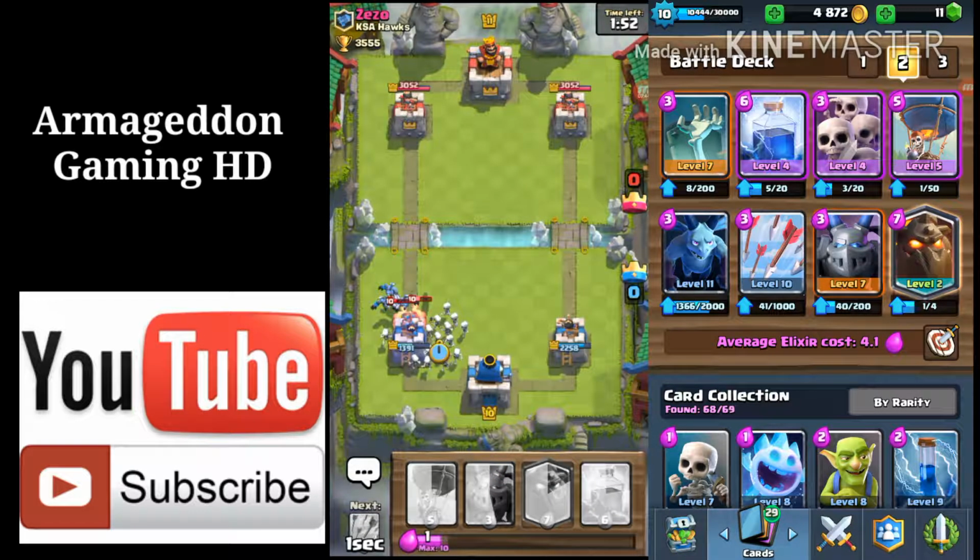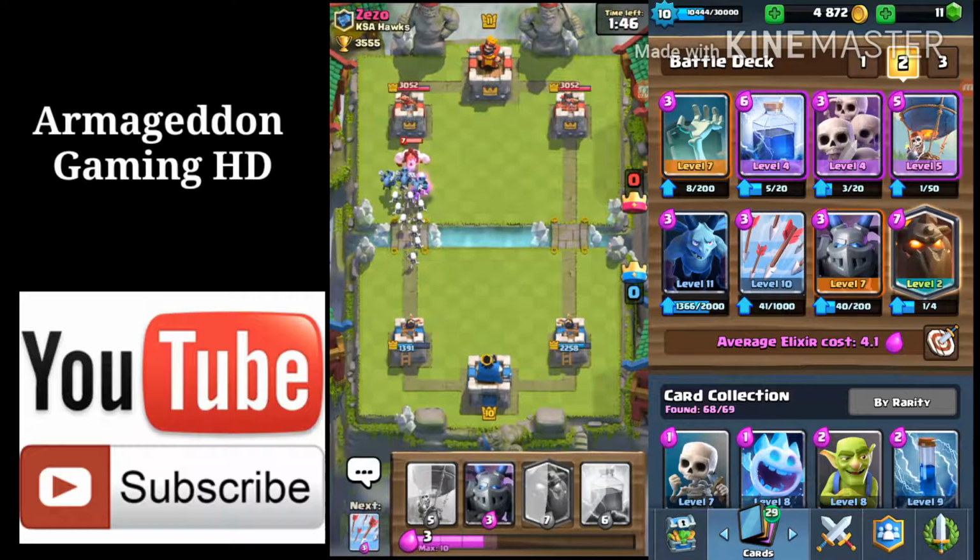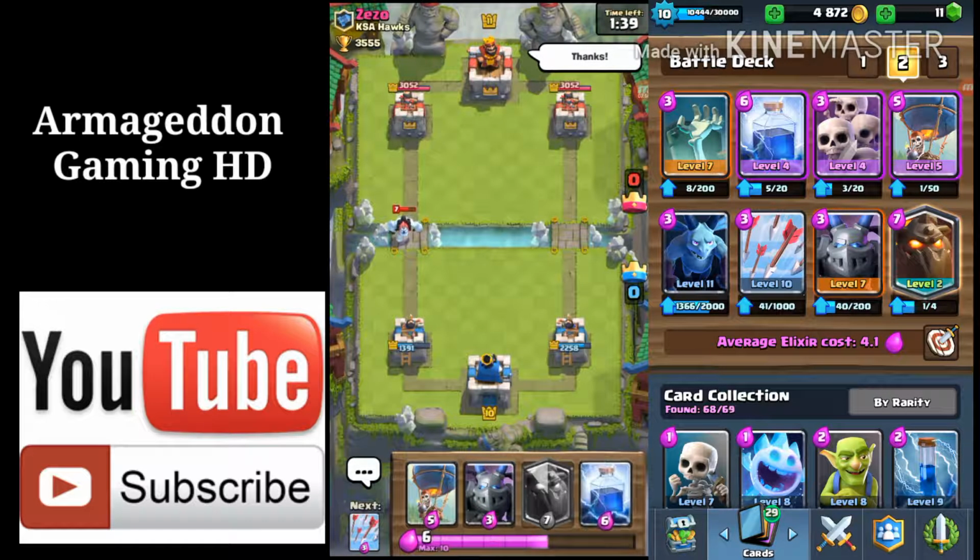Don't place your skeleton army like that. It makes you look bad. No offense. But it just makes you look stupid. Like, when I placed it like that, I was already done. But I do come back, and I do some major damage to this guy.